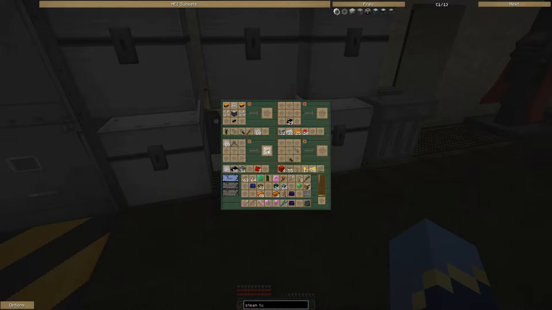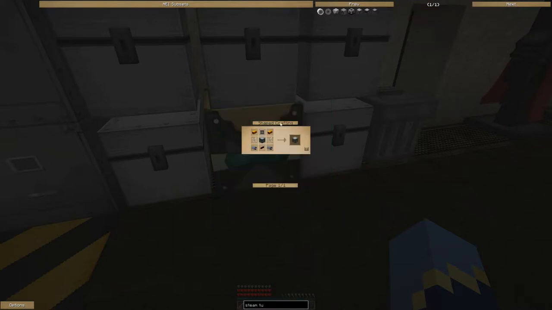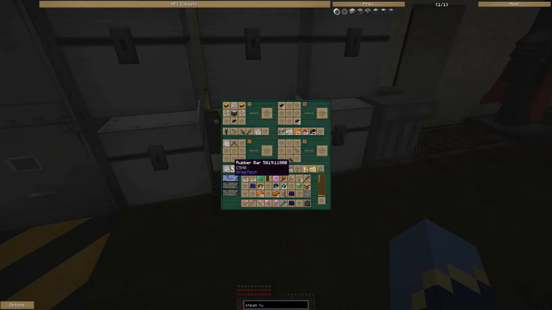snipped. 2, 3, 4. 1, 2, 3, 4. Like that. And iron rods, which, do I have any iron plates? Oh, you just need iron ingots. So yeah, I can end a file. I can sometimes remember things. And then we need two charged guys, which I think is a rod and some redstone.